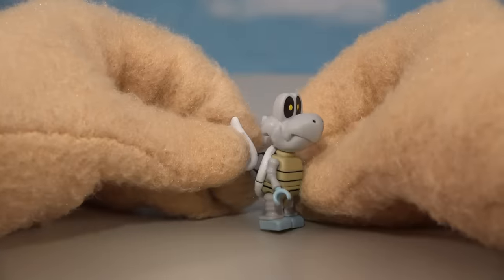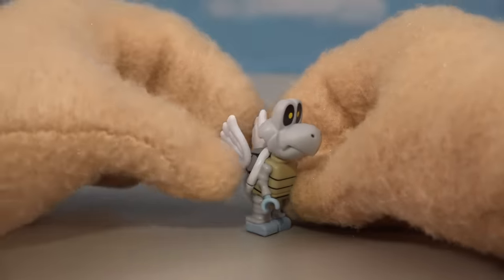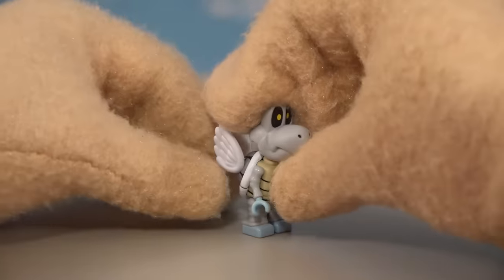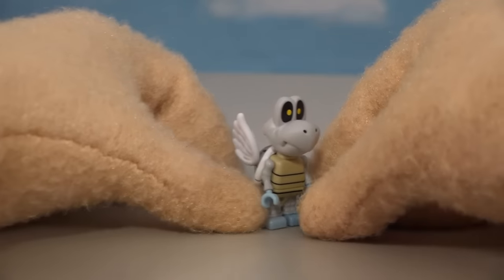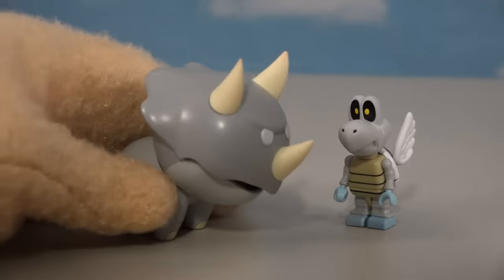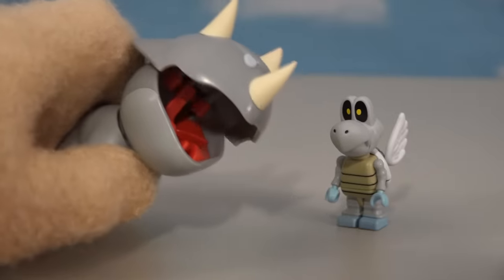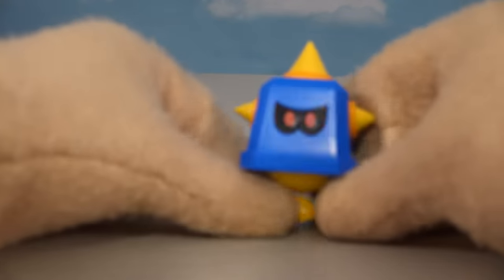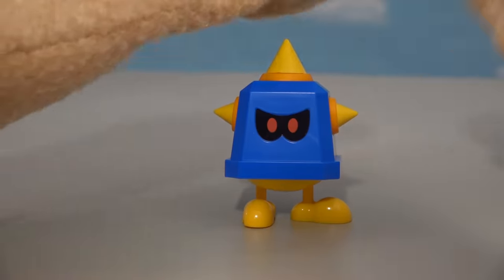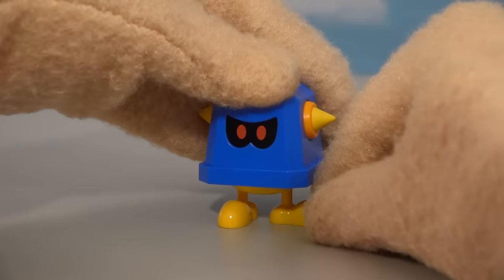And next up are all the creatures from the dungeon! Starting with that good ol' Dry Bones — but this is a Para Dry Bones, so he's got some wings. It's kinda weird that they didn't make him without wings, but there he is — that would've been a cool variant to make! They also made some Resnars, and I gotta like these — this came with a playset. The cool thing about Resnar is you can open up his mouth and put a little pellet inside so he shoots that out — BOOM! And the last dungeon creature is this guy right here, whose name I don't know, but he's got spikes all over his body, and he was another one that came with a playset, so it's another hard one to find.